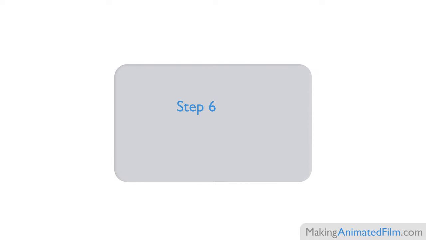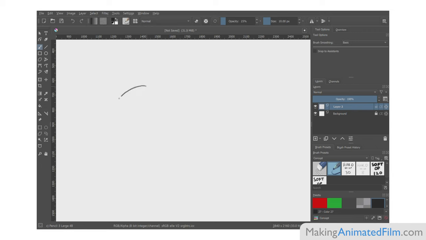Step 6. Sketching. Sketching is the first step when drawing something. This is where we attempt to capture the general shape of everything through simple lines. People often say, "I can't even draw a straight line," as a defense for not drawing at all. But the truth is that making a good line is extremely difficult.